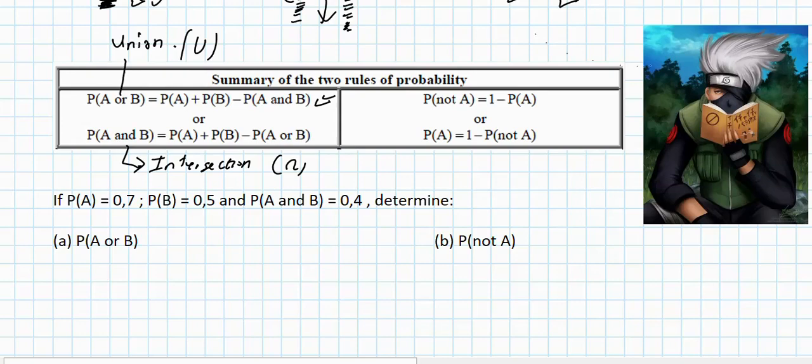And the other formula that we have is this one. This beautiful formula right there. This formula works with an event and it works with a complement. Now, here when they say the probability of not A, we are talking about the complement. If I'm looking for the complement of A, I'm going to say 1 minus the probability of A. So which means if I want the complement of A, but I already have A, then I can find the complement of A.